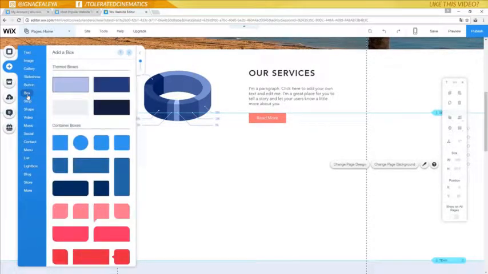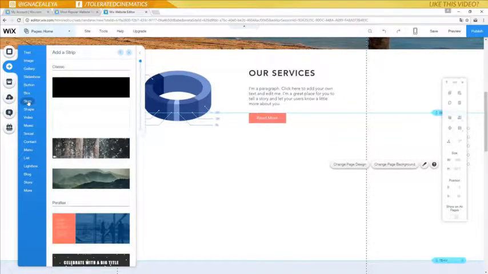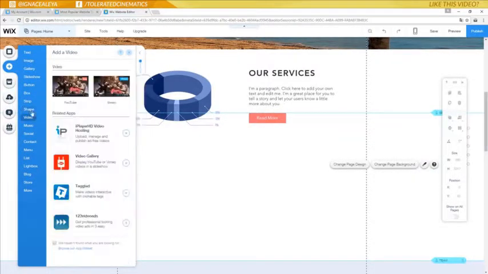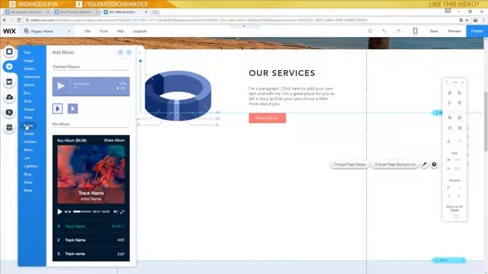Buttons, of course, a box, which is actually just a background that you can make out of it. A strip, well actually it's the strip that I'm talking about. We have some shapes if you want to make something original. Videos, and actually it's really nice how it works with video from Vimeo or YouTube or even something else. But if you have YouTube videos, you can get them into your website really nicely, so they're actually going to fit the design, and that's something that bothers me with other website builders, that they can't really integrate things together.